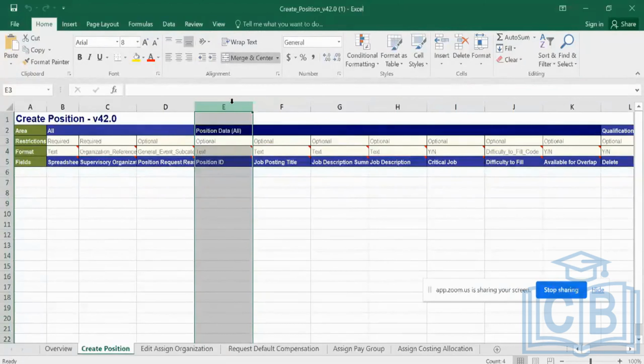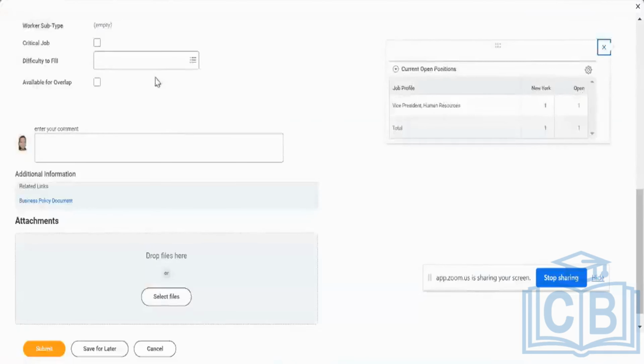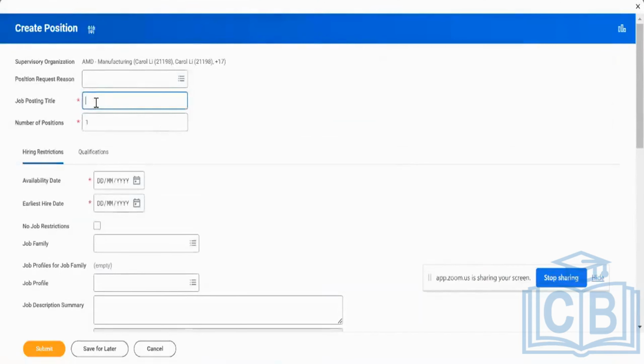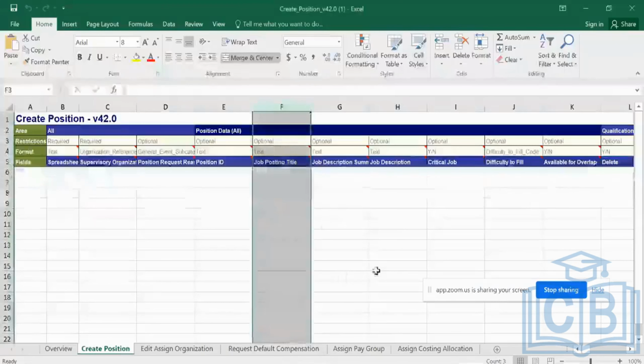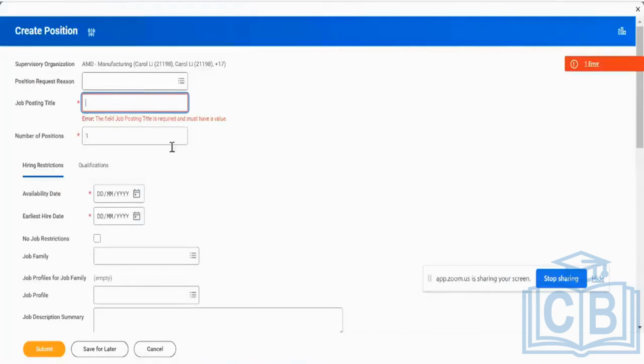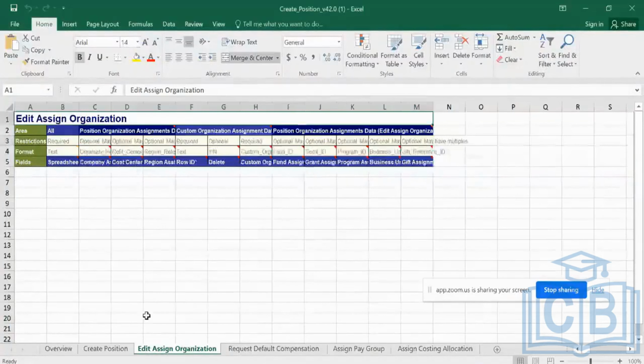Again, your position title is a mandatory field here. I go over here. This is your job posting title, also your position title. This is definitely going to be something required, but it is mentioned over here as optional, so ignore it. What I would rather do is go by this screen over here, and whichever fields are marked as mandatory, I would fill in all these fields in all the five tabs that I have over here.